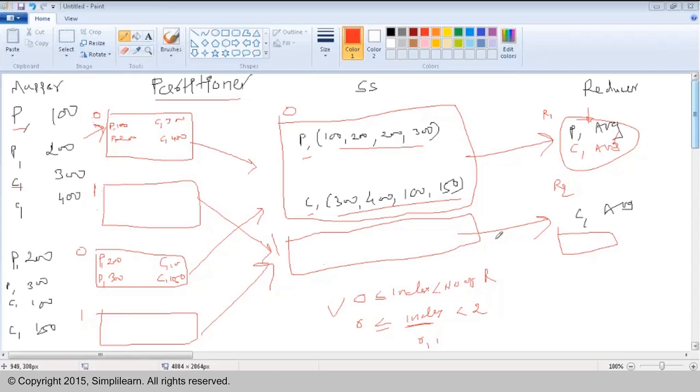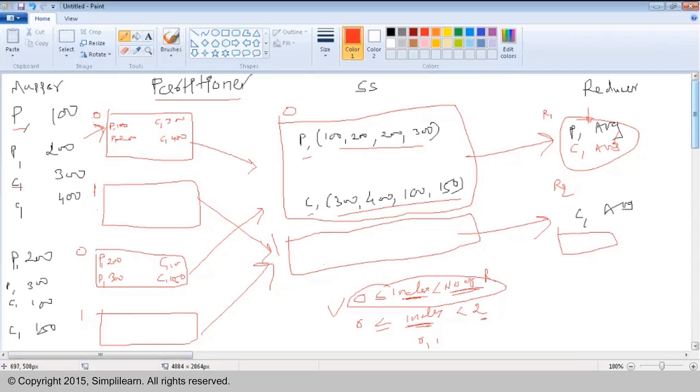See, we have two reducers, okay, and that's why it has created two partitioner buckets in each machine. And the index is very important for each bucket. It's just like an address or a file name where I should put this data. An index is derived based on the formula: 0 <= index < number of reducers. So 0 <= index < 2, where 2 is the number of reducers we have selected.